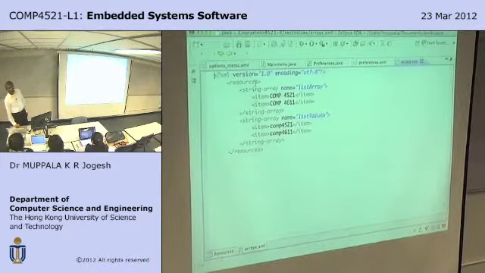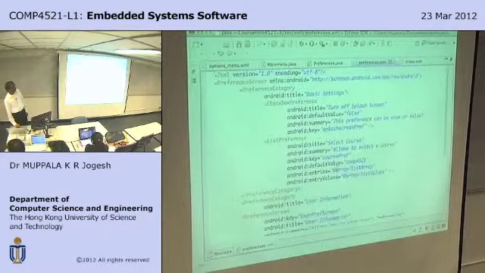Looks like Android. Okay? So this is how you declare. These are the two items and the corresponding values of those items. So this is how you create a list array. And this list array is made use of here.